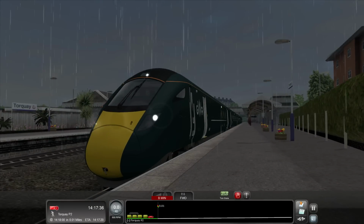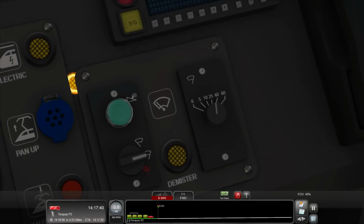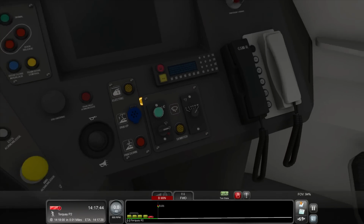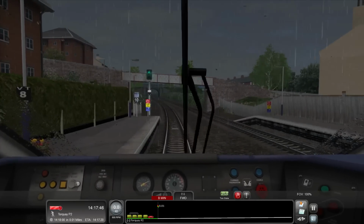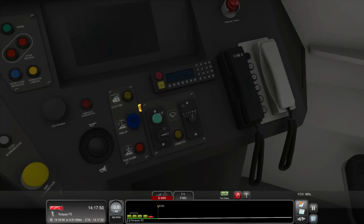Right. Let's try 60 wiper speed, shall we? Is the frame rate doing alright on this route? Just wondering, because it is raining. Let's see what 60's like, shall we? Boom, boom, boom. Yeah, no, right. Okay. 25. There we go.